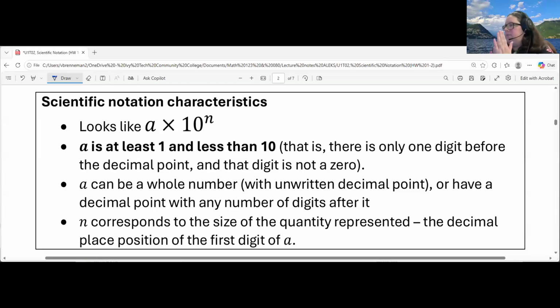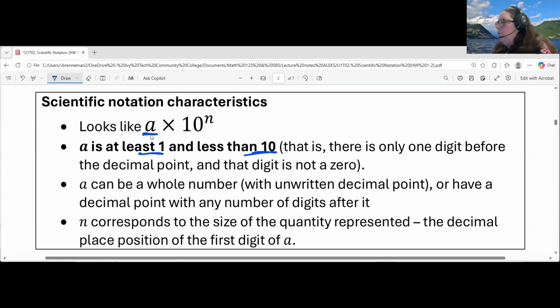So we're looking at scientific notation and making sure there are forms that look like scientific notation that are not scientific notation. So working with non-standard forms and other number times power of 10 and how to get those to actually be scientific notation. So scientific notation is a number times the power of 10, but that number very specifically has to be at least 1 and less than 10.